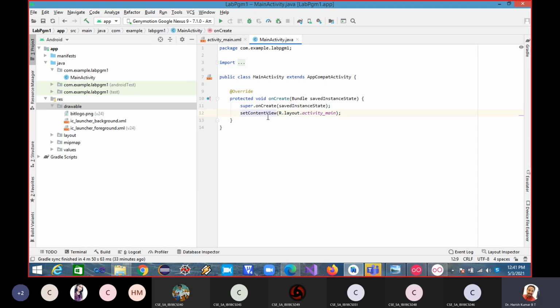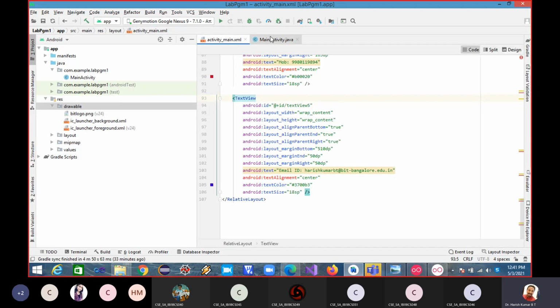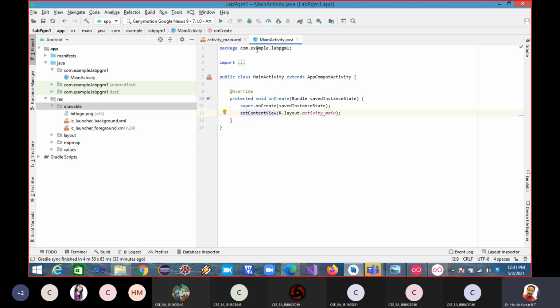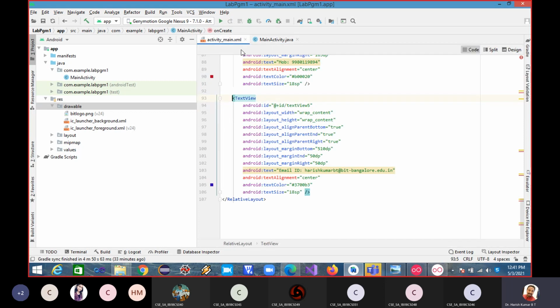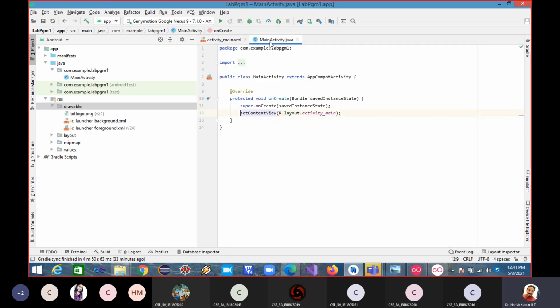So what the statement setContentView method is doing, it is the one which is responsible for binding your layout to the main activity. So it will take the layout from where? From activity main. Activity main is this activity main. From this it will take the layout and bind it with your main activity, because this is the one that is going to run. So this is going to pull the layout which you are writing here and bind it with the MainActivity.java. But we don't have any functionality there, so further code we are not writing.